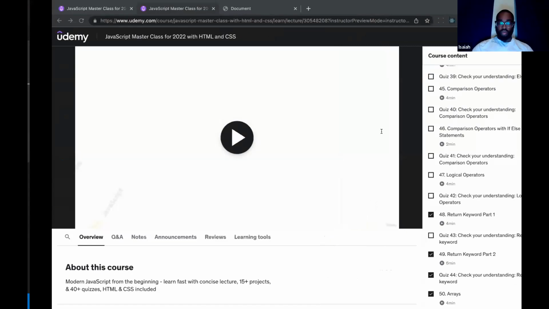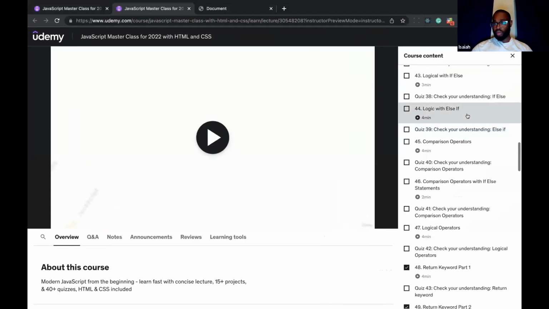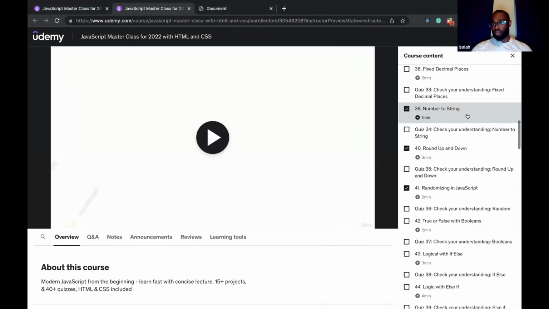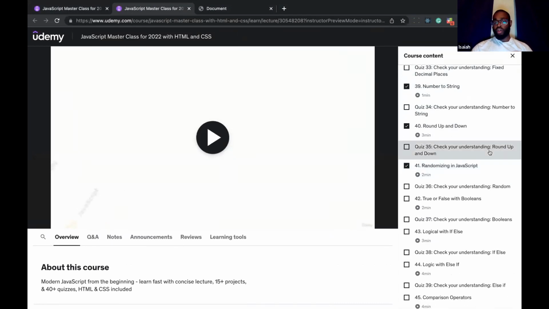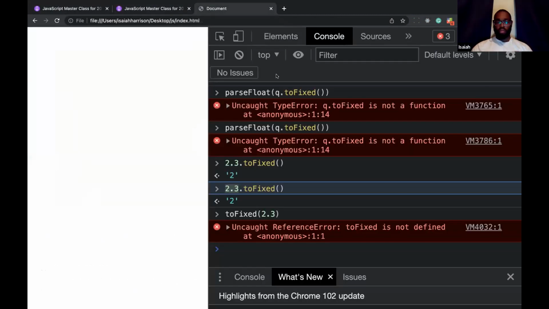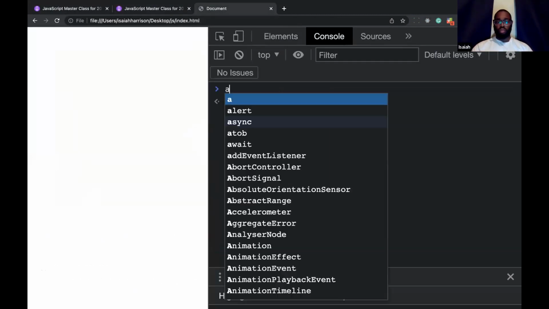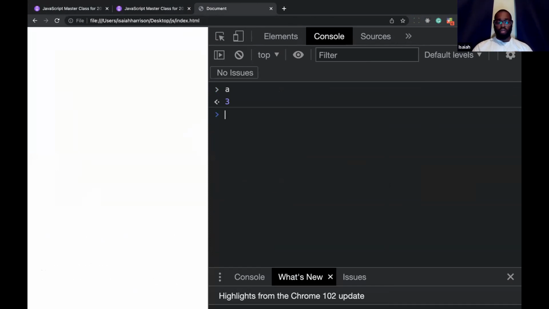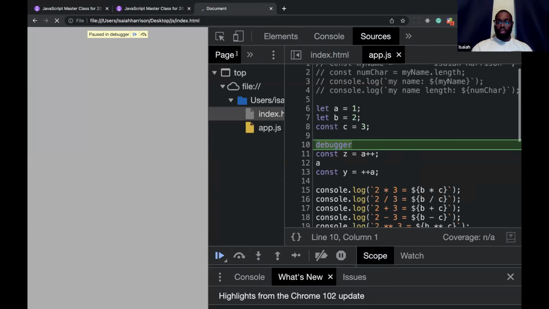So, where are we? We did toFixed, so number to string, we did that already. So, round up and down. Let me just refresh. Get rid of this debugger.